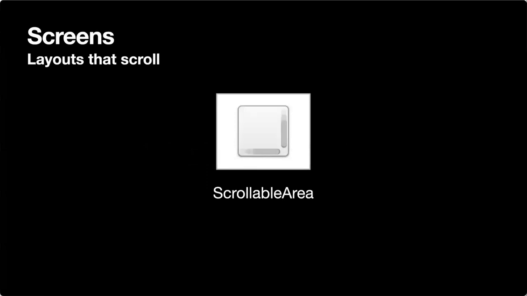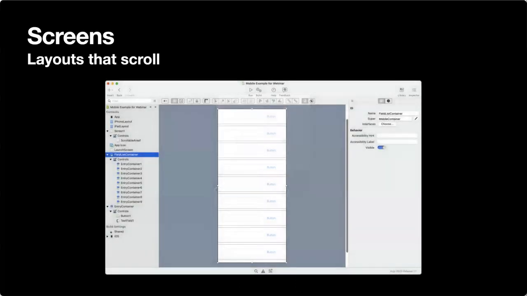So how this works is you drag one of those out onto the layout, and then you create a container control. And if you look at the screenshot here, I've got a container control that's selected called fieldless container, and it's actually got a bunch of containers itself. There's another container called entry container, which is just a field and a button. So I dragged a bunch of those onto this layout.